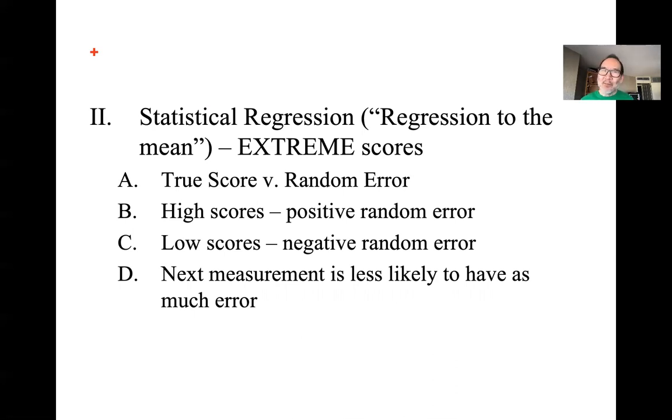The idea with regression to the mean is that it happens because every time we take a measure, it includes, going back to classical test theory, the sought after true score plus error. And the idea being that when you measure someone again, if the first time they had an extremely high or extremely low score, the odds are, not definitively, but the odds are that there was an error: negative error for the low score, and positive error for the extremely high score.